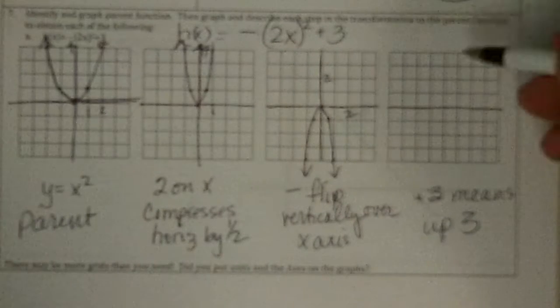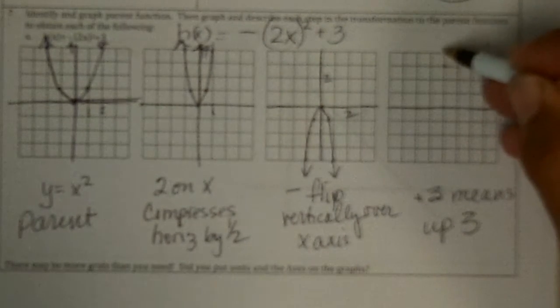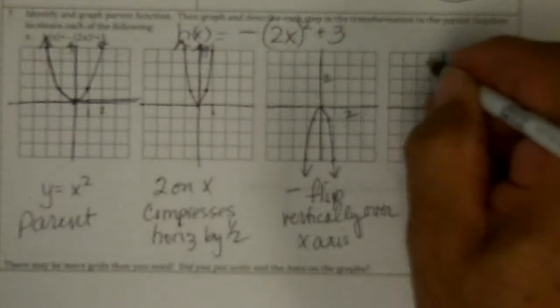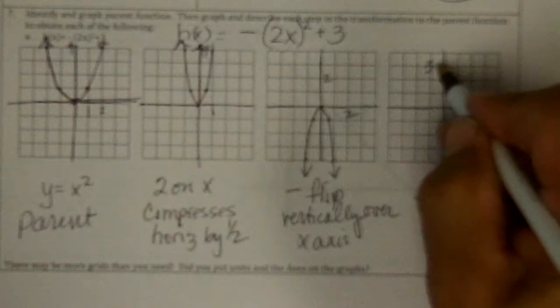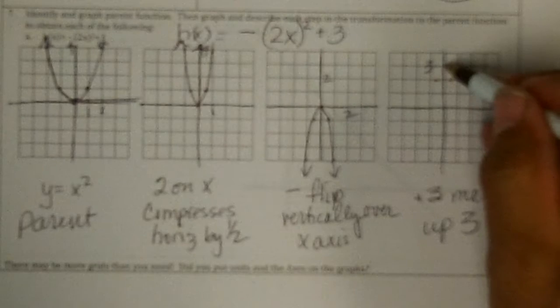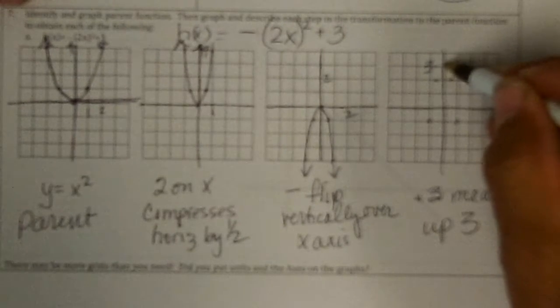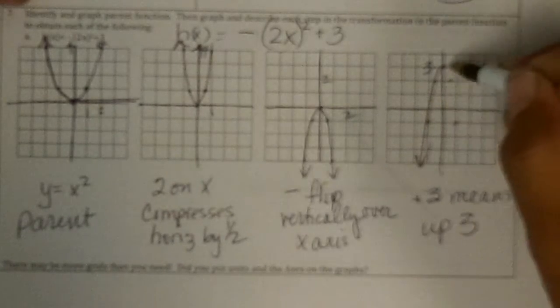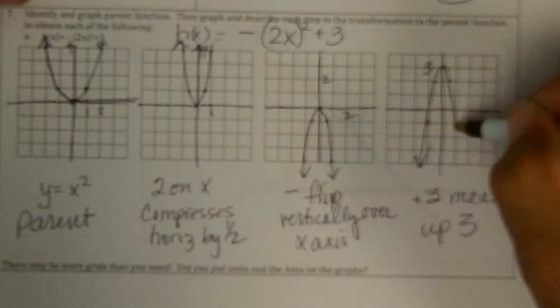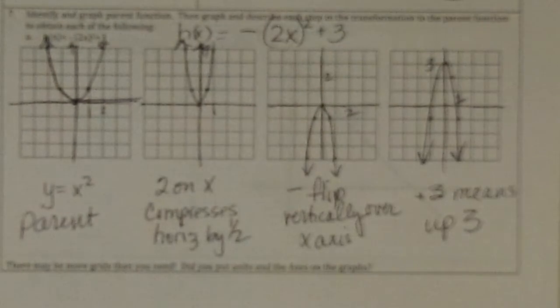So there's the explanation, so I'll have to move this up 3. 1, 2, 3. And if I move over a half, it's down 1. That's what it was here and here. If I move over 2, it's 4. And those should be clearly marked on your graph. I shouldn't say over 2, over 1. And so that's 1 there. Okay? So that was the 8 points on that one.